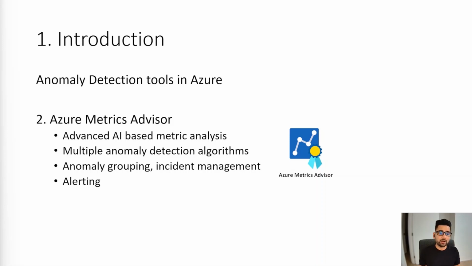Similar to Azure Monitor, when the alert does come in, it can be sent to logic apps, webhooks, Azure functions, etc. to take a meaningful response. Now, for the purposes of this tutorial, we'll stick to the simpler Azure Monitor dynamic threshold-based alerts, but feel free to check out Azure Metrics Advisor for additional advanced anomaly detection capabilities.